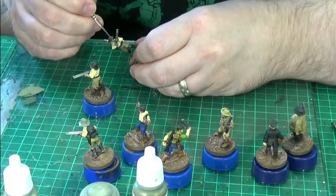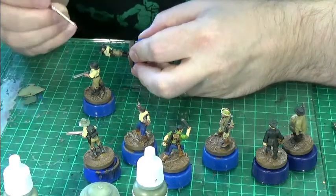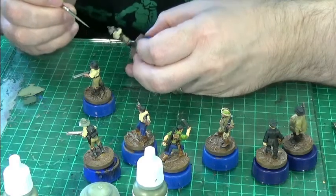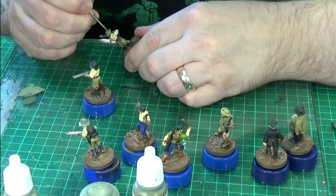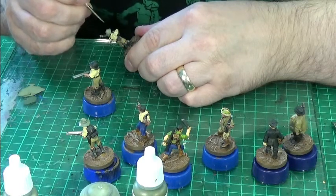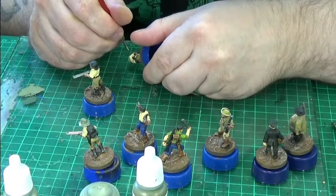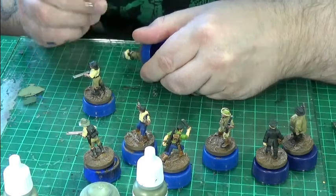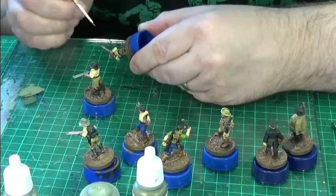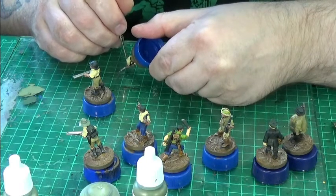Good to be getting back hobbying again, because I haven't done it for so long, and working towards a game. I mean, it's true, I could set up a game of 40k now if I wanted, you know, get that ready to play. But Congo's a lot quicker, easier to set up, I think, and easier to play as well. Saying that, I suppose any game is easier to play if you're more familiar with it. I'm certainly not as familiar with the new Warhammer now as I am with Congo, for instance.